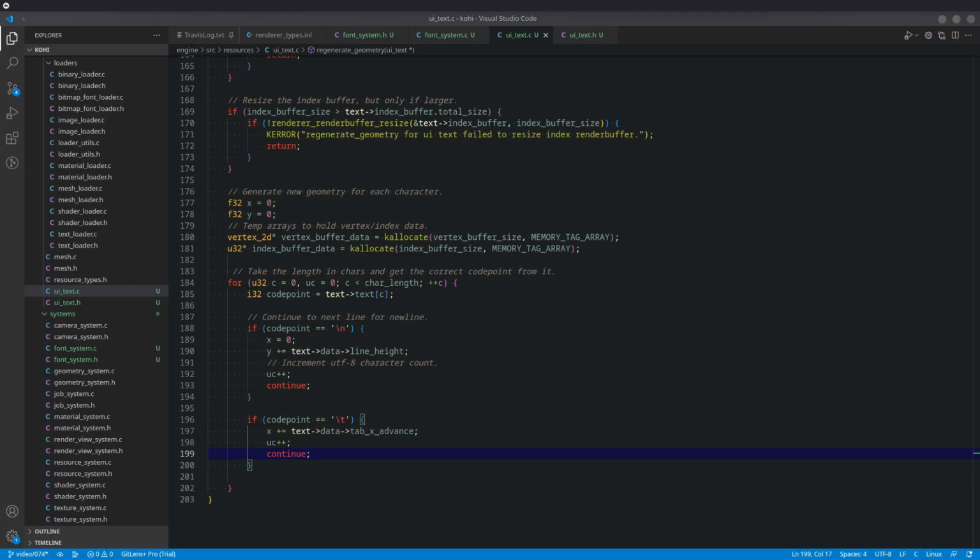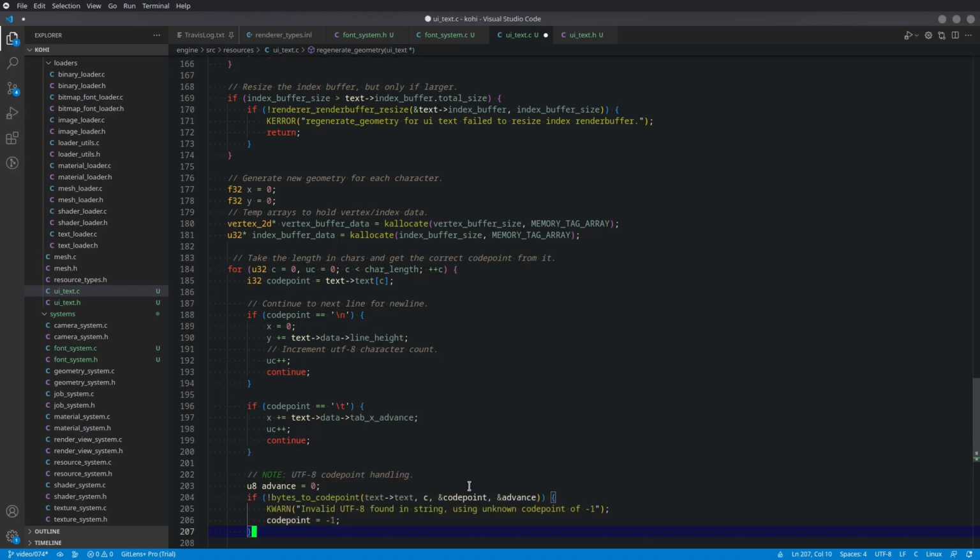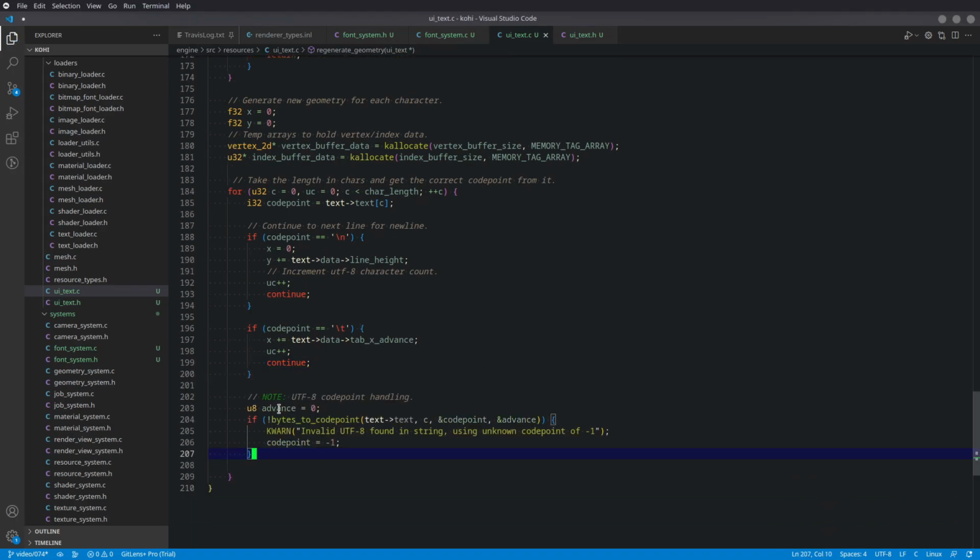Okay, so the next thing that we're going to do is use our bytes to code point function to obtain the UTF-8 code point. That way we actually have the proper code point for the next byte or series of bytes. And that's, of course, going to give us our advance.